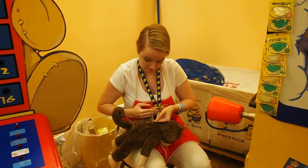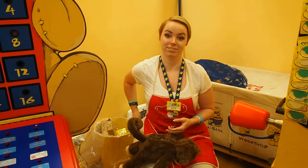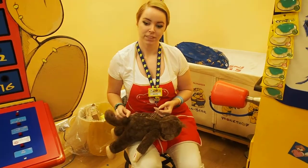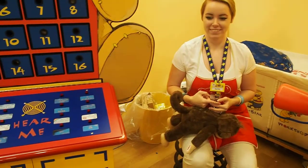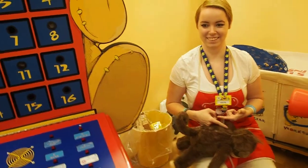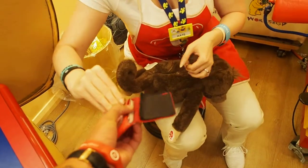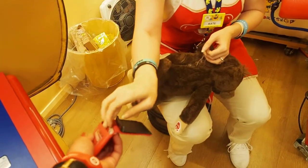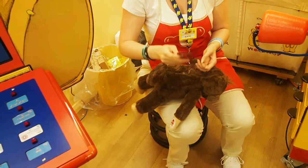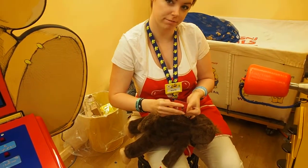Before you close it up, can I put something in there? Yeah, we're going to be putting a heart in anyway. Oh cool, I'm just going to put one of the Monkey Biz business cards in there. I feel like a Christmas tree, guys. You can't even see the other side of this. So if you can just grab one of these, or maybe that might be easier. There you go. So that one's going in there. Beautiful.